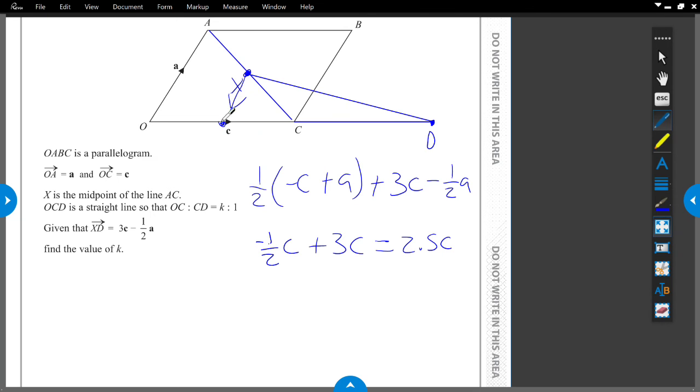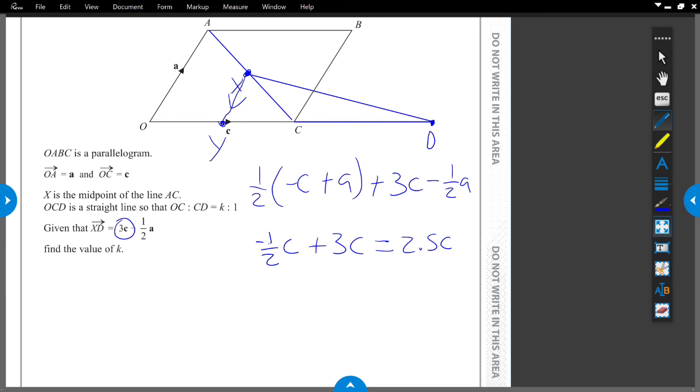So if we consider that we've already done that minus half A, then this vector from here to here, if I call that point Y for now, Y to D, that's going to be 3C. Because from X to D, I could do X to Y, and then Y to D. Now I've explained that in quite a long-winded fashion. You could just understand it in your head just by simply thinking, okay, that must be 3C in that direction. And then this distance from Y to C is half C. So this distance must be 2.5C.